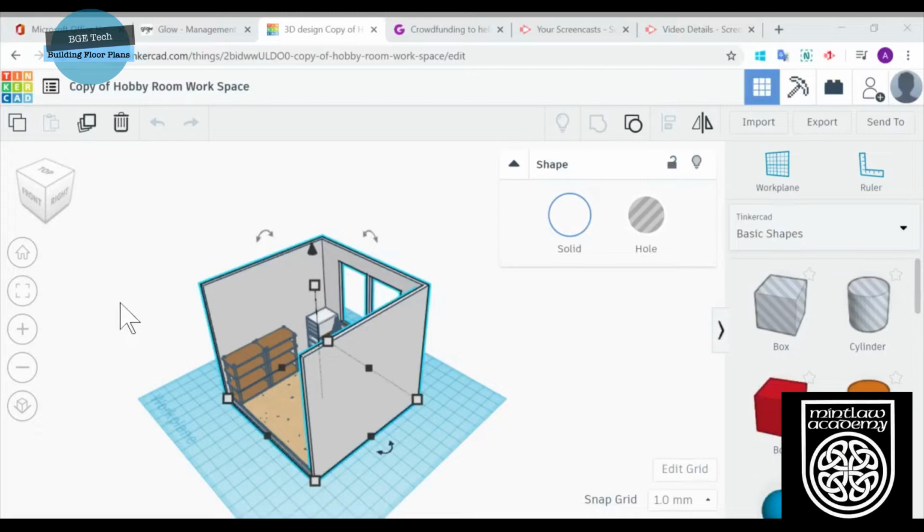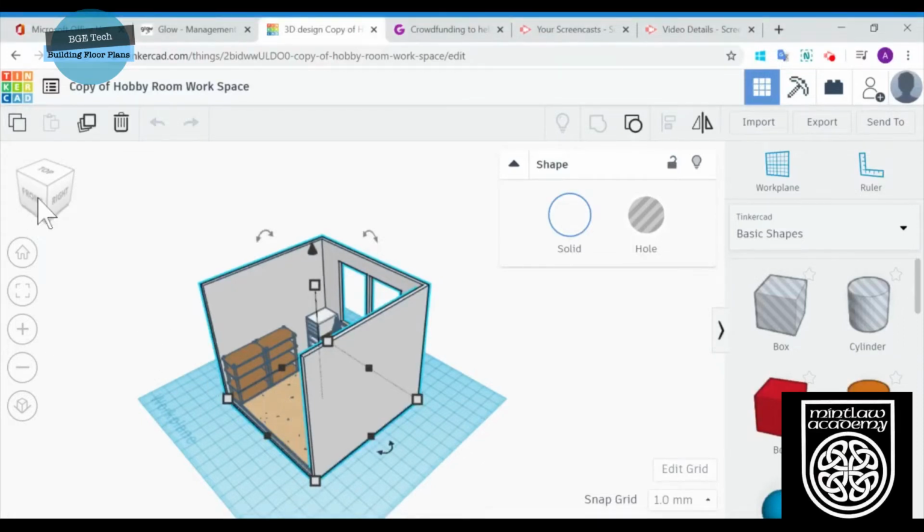In this instance, we're going to use this room that's been created within Tinkercad. This will let us see what a 3D image of a room looks like. Then from here, we can take this 3D image and, using our sketching skills, create a floor plan for this house, and then go on and look at creating a floor plan for a room in your own house.